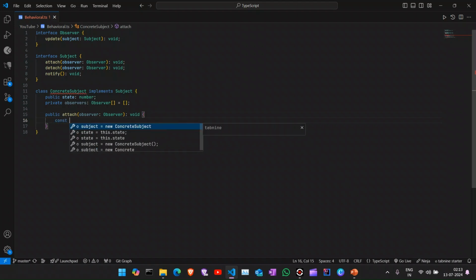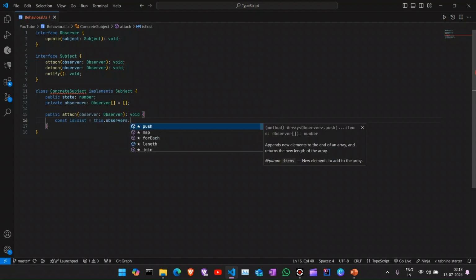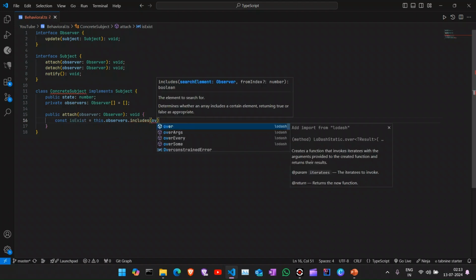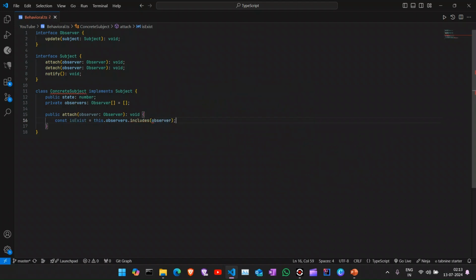Now let's check for the existence. Is the observer in observers, using observers dot includes observer. We are checking whether the observer exists.